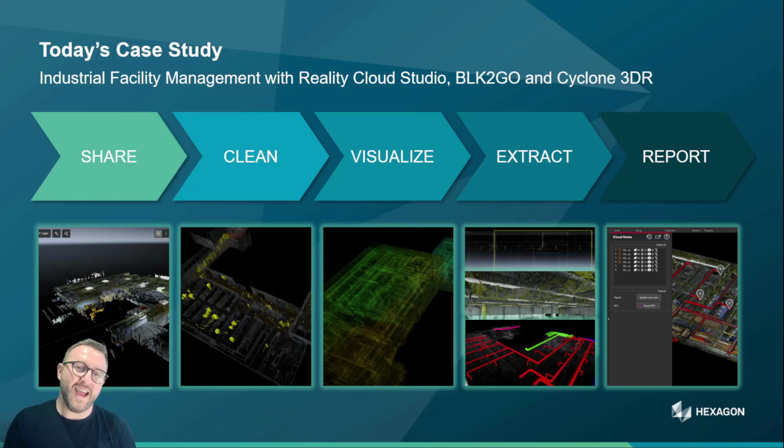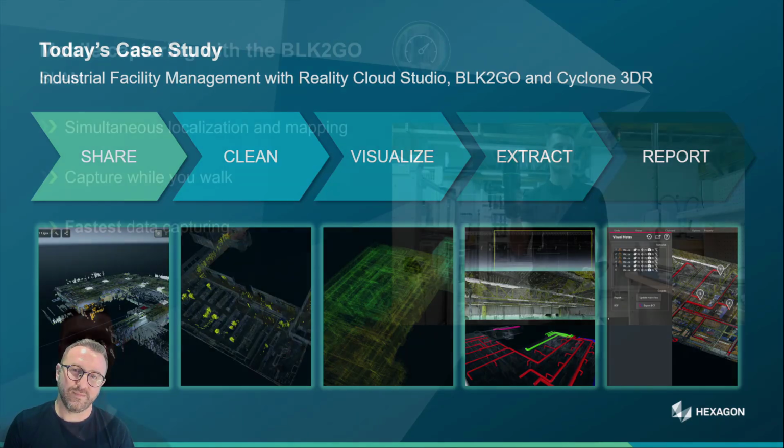So what I'm going to do now is hand over to Gianni. Gianni's going to go through in detail the Leica BLK2GO, so you should know the product inside out by the time he's finished his session. Then we'll hand over to Yannick for that workflow part, looking at how we go through these steps that we've just talked about now. And then we'll come back to myself for a summary and close. So without further ado, we'll hand over to Gianni for the next section of the webinar.